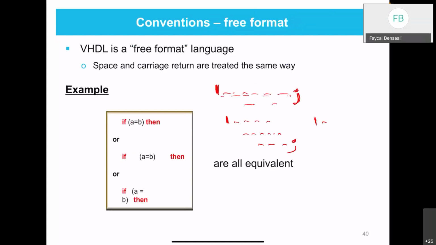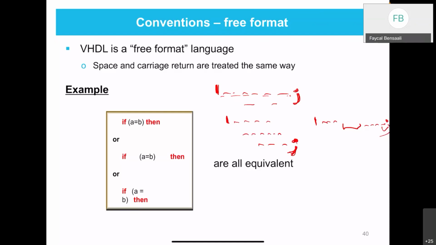Or you start the statement, leave space, continue here, leave space, and then put the semicolon. They are all the same. It doesn't matter how you write it. As long as you start the statement, you end with a semicolon. This is what the compiler will see: the beginning of the statement until the semicolon, then it's the end of the statement.